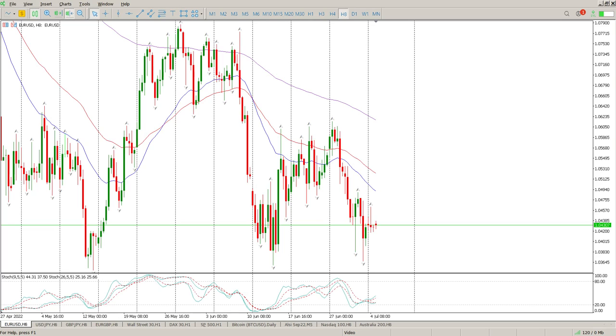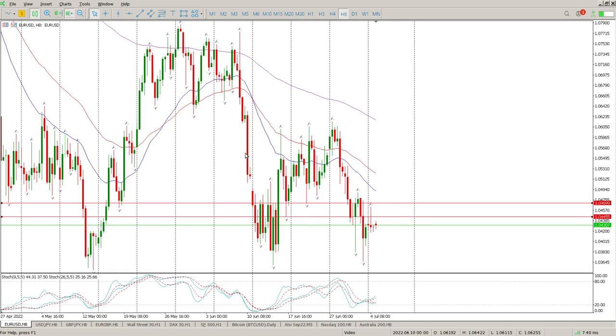Starting off with Euro USD, nothing really going on. Public holiday yesterday, and you can see a tail to the downside, a big tail to the upside. No real direction. I'm going to add 2 levels here to the upside, and that is pretty much the area that I'm paying attention to.